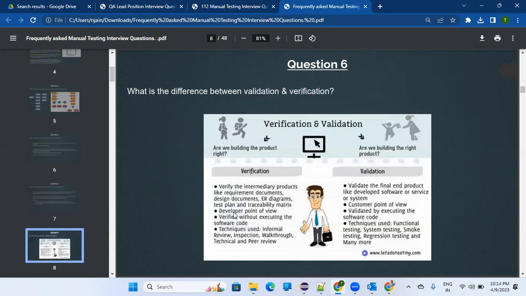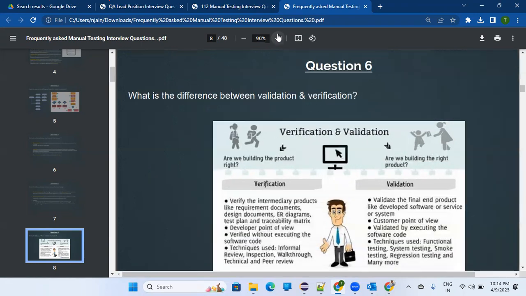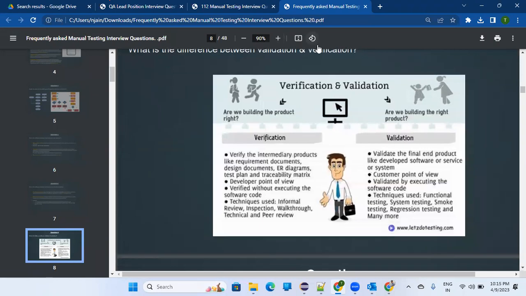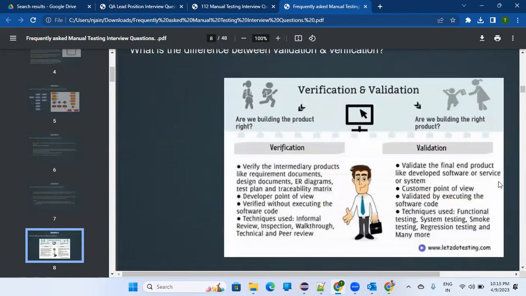What is the difference between verification and validation? Let's understand that part. Both are different things. Verification is when you are checking without executing the software code. That's the main difference. It means you are not running some application and checking it.